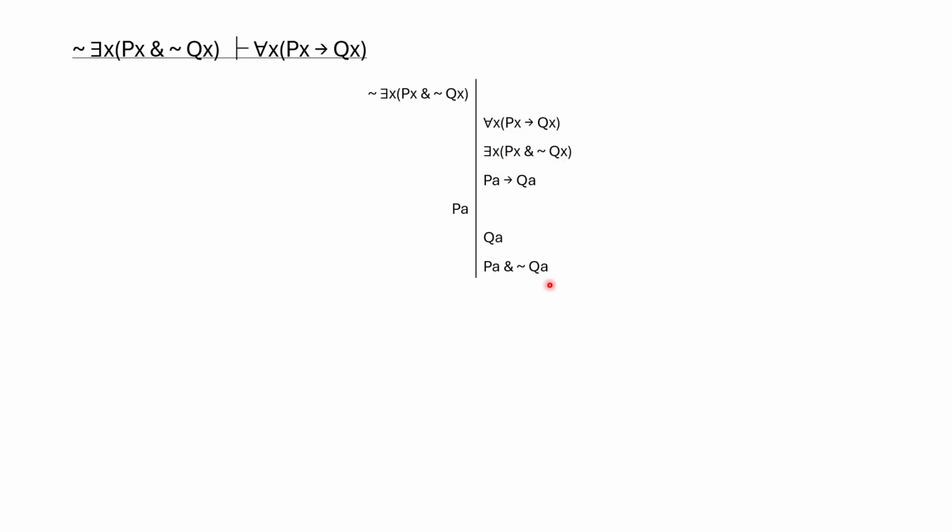So we get this. And now where is an ampersand or conjunction statement false? Well, it's false where either side is false. So I've got PA here, I've got tilde QA here. Then I just need to flip the tilde QA across to get rid of the tilde. And then we've broken everything down to simplest terms. So we're going to go back through and look for contradictions. I've got a PA on the right, I've got a PA on the left. That's going to close off. I've got a QA on the left, I've got a QA on the right. That's also going to close off, so that makes this a valid argument.